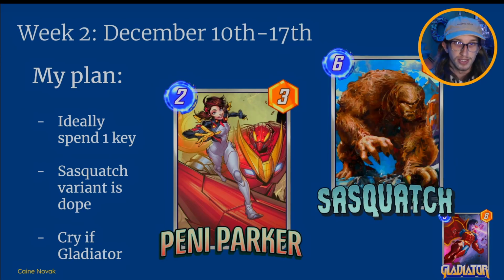So my plan for this week is, again, ideally I'm going to spend 1 key. I'm going to get Peni Parker, and then I'm going to leave the other 2 in the cache.